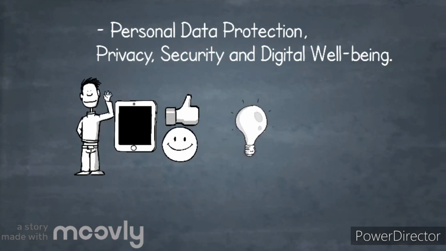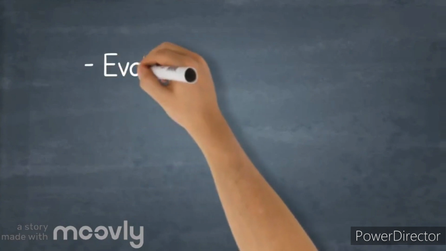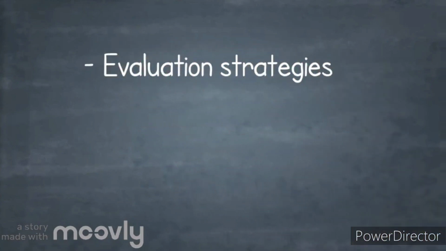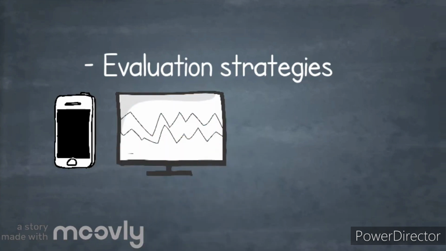I have learned about the management of our personal data in the daily games, and this area is crucial to ensure the protection of everyone's data. The second area is evaluation and feedback. Inside this area, I choose the category of evaluation strategies, which consists in the use of digital technologies for the design of instruments to improve the diversity of evaluation formats.